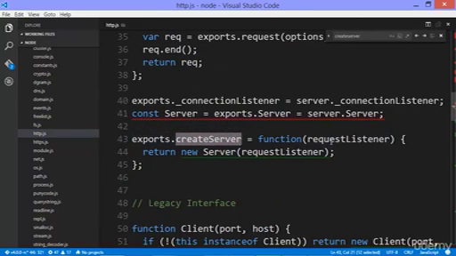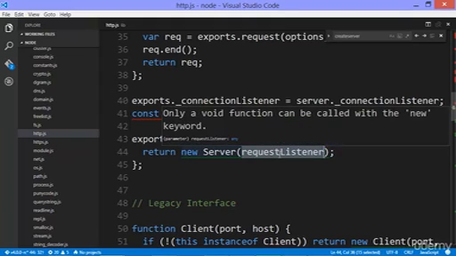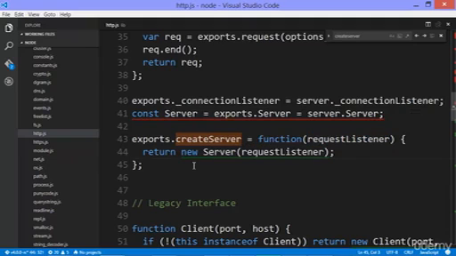And it says, give me a listener. So in other words, a function that will be invoked whenever information is sent to me. So when an HTTP request shows up, then run this function. And that function will then handle what it should do with that request. And it will also give that function the ability to respond to the request.